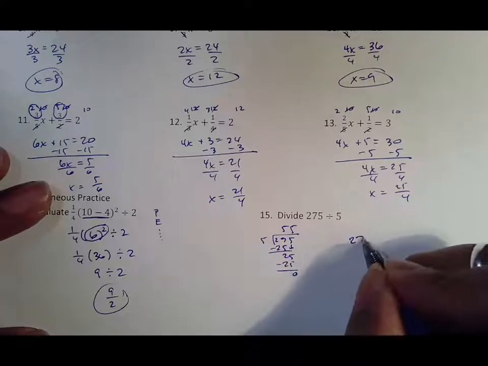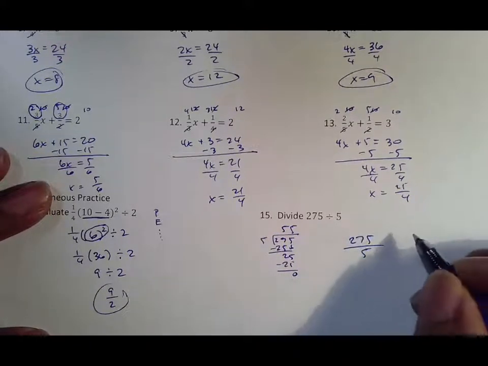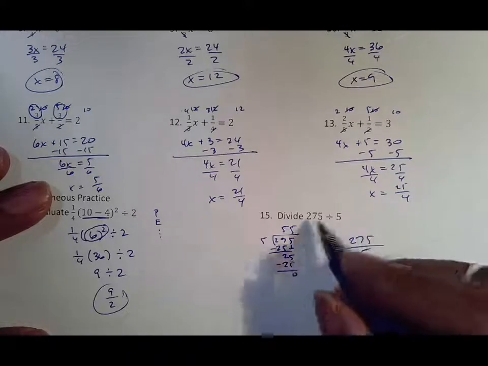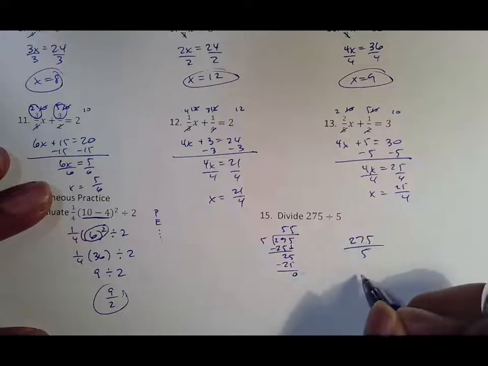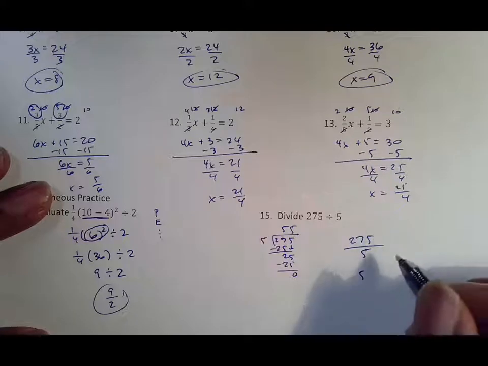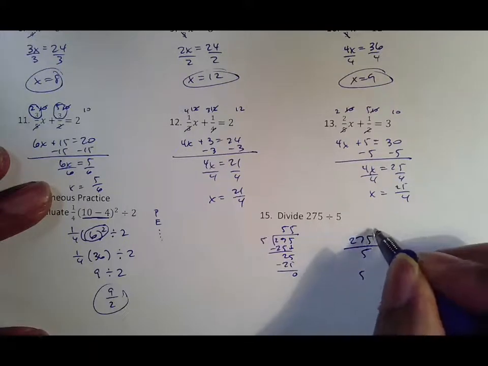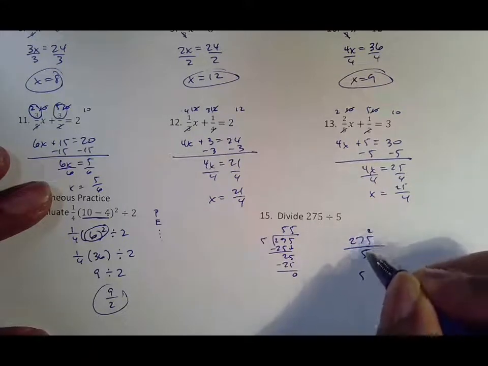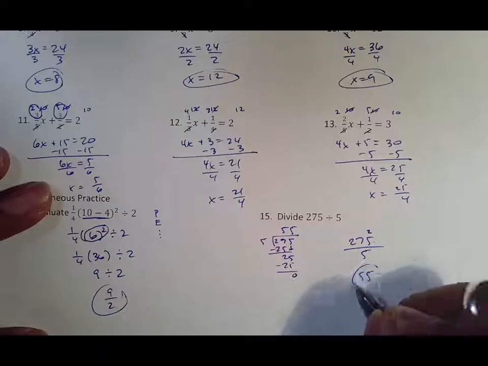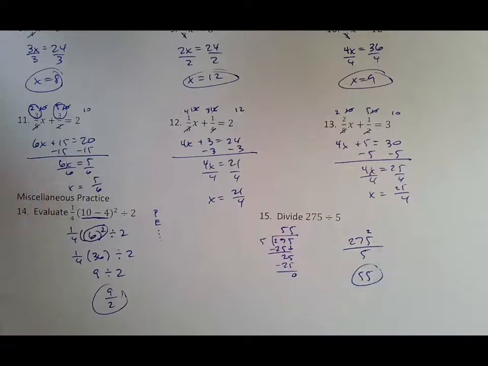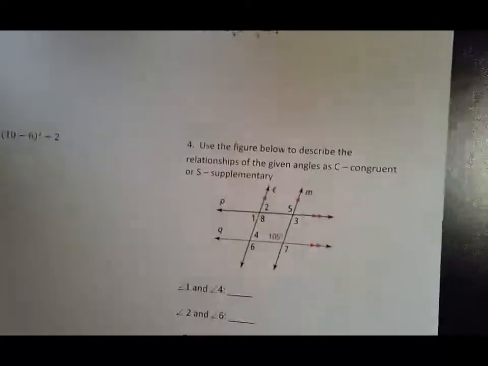The other way you can do it is the way that is in a fraction mode, where you can literally just put it into a fraction. Say to yourself, 5 goes into 27 5 times. If you know your number sense, that's 25, which means there's 2 left over, so you put it over the next number. 5 goes into 25 5 times. You don't need to write both. I would say just copy whatever one you would normally do for yourself. But this is honestly the best way to do it if you know how, if you have your number sense and you know how to work with just numbers in general. If you've been working on your multiplication facts and doing what you need to.